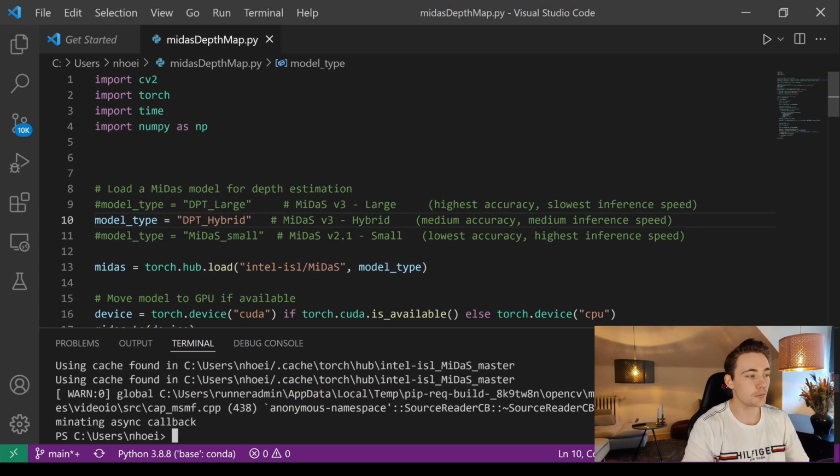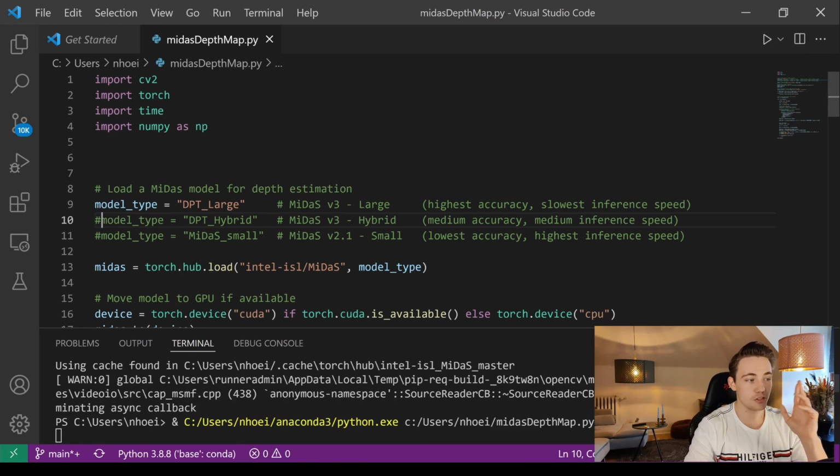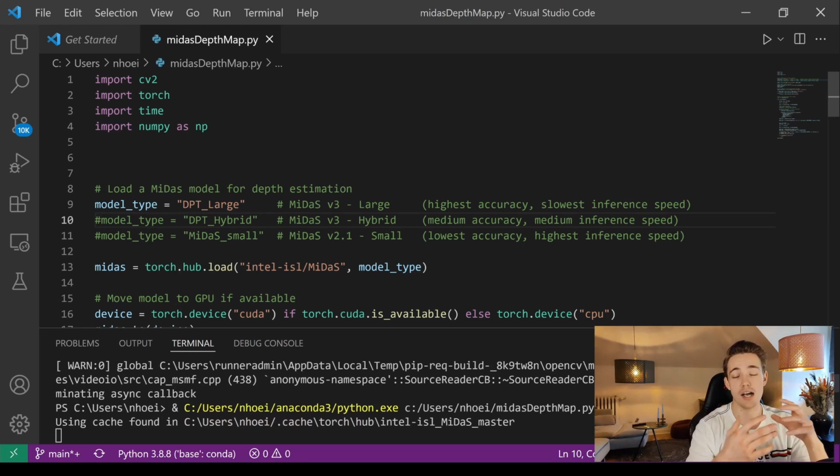The last example here that I'm going to show is the large model. So again, we just get higher and higher accuracy, but our inference speed is just way slower. So either you need a better GPU, or if you don't want to run it in real time and you just want to have a depth map, you should definitely go with the large model, where you get the highest accuracy, if you don't care about inference speed.